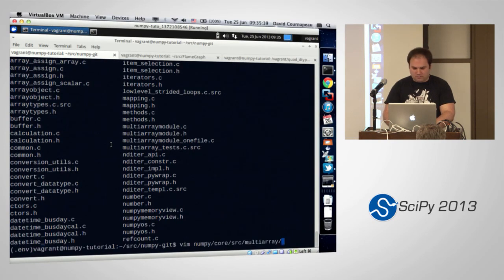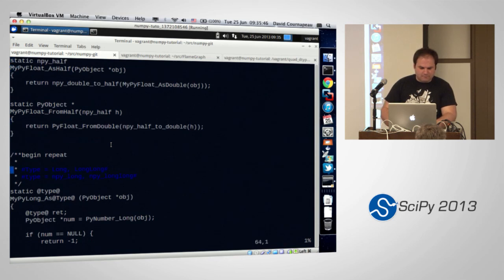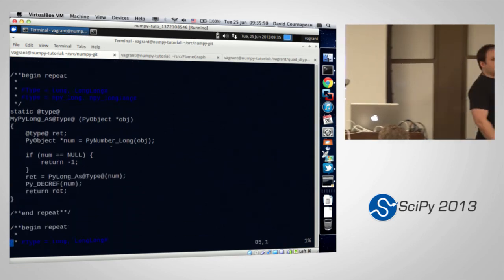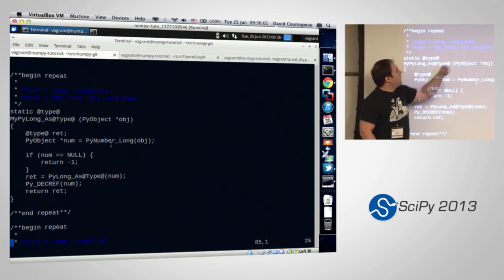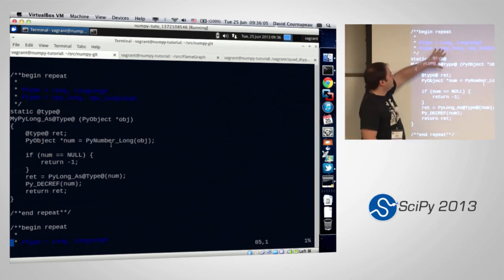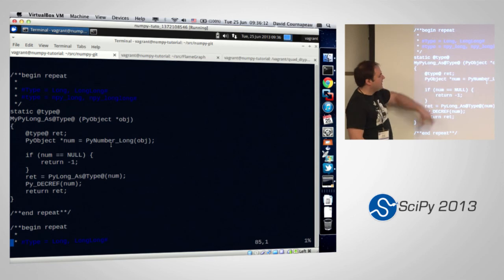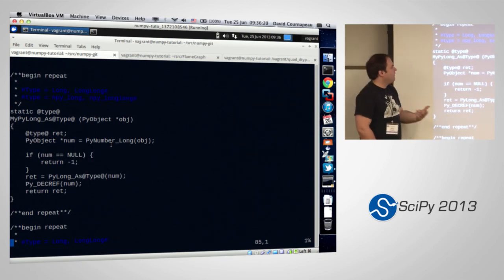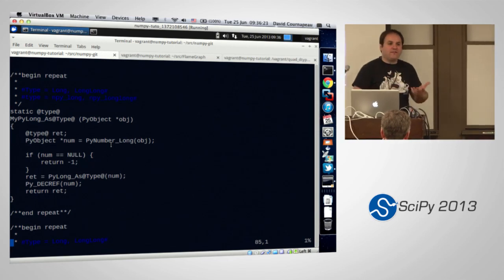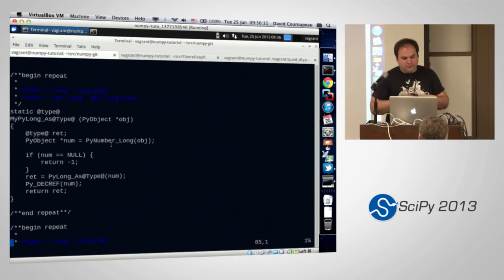It's sort of a hack template. In C++, the compiler will expand templates for you. So you have an example here where you have a small macro that's specific to the templating engine, and you want to generate this function for two different types, here long and long long. Then you have the variable inside like @type@ and all these get expanded. This function is written twice during the build, once with type replaced by long and once with type replaced by long long. So when you need to fix that code, you need to fix the .c.src. But what's being built, of course, is actually the .c. What the compiler sees is the .c.